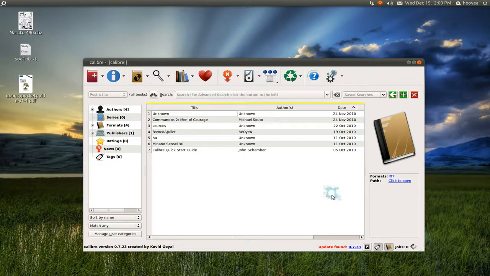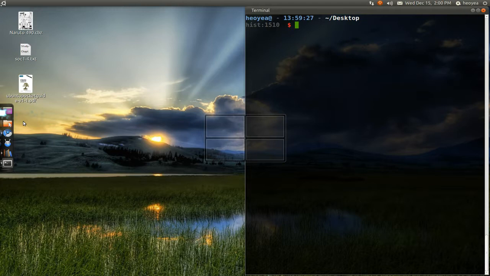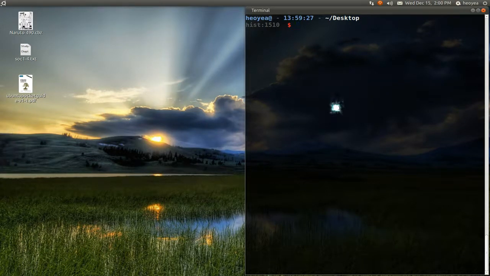You can do that mainly for devices like, you know, Kindle, Sony Reader and the Nook and all that. So that's what you can use there. But we're going to use the terminal for this. Let's say if you want to write a script or you want to do something quickly, you can do it from here.